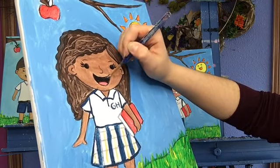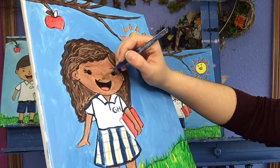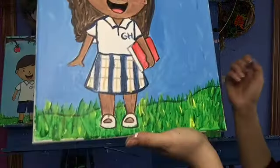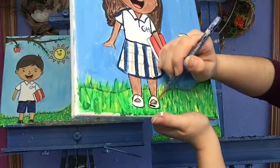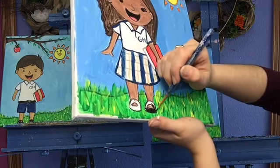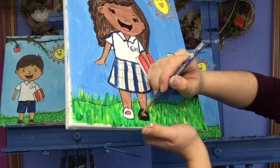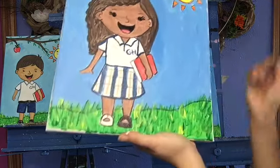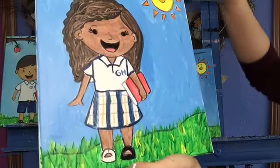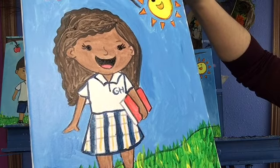Take it nice and slow with the black. Tends to get very smudgy. Just take it real slow. I'm also going to fill in my shoes. Going around the little top part. And then the last spot that I'm gonna add a little bit of black. Oh, well, sun eyes, let's not forget those. Sun eyes.